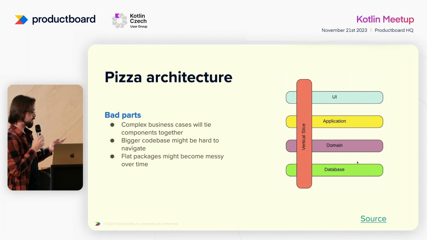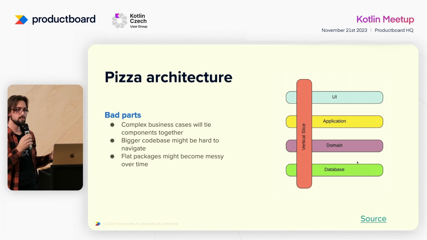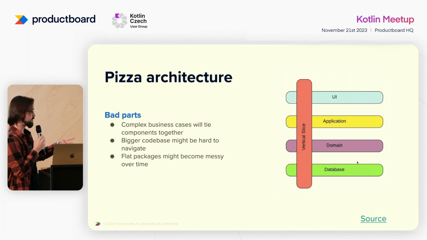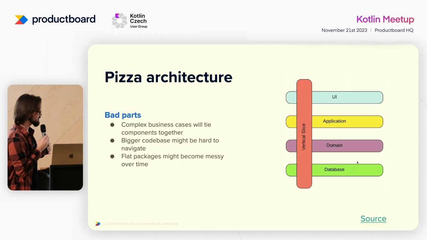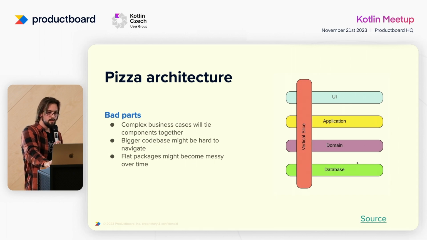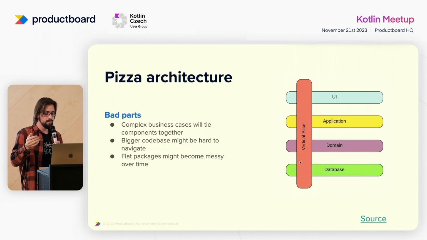You will either have a lot of duplicated code, or you will share responsibilities between these slices. The first one is kind of bad, but it's the way you should use this architecture. The second one is probably how everyone does it because it's impossible to have that many duplicated code pieces. So over time, these slices tend to be tied together, which makes it lose its point.